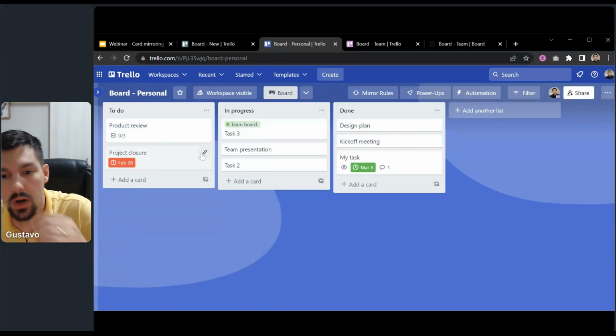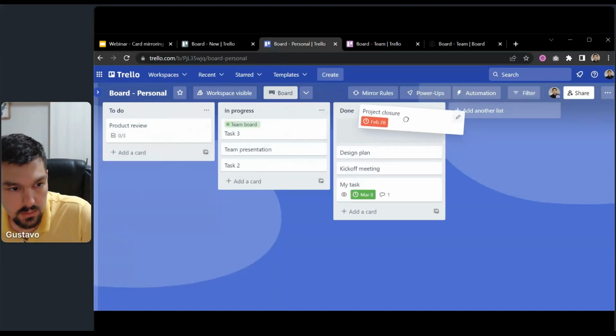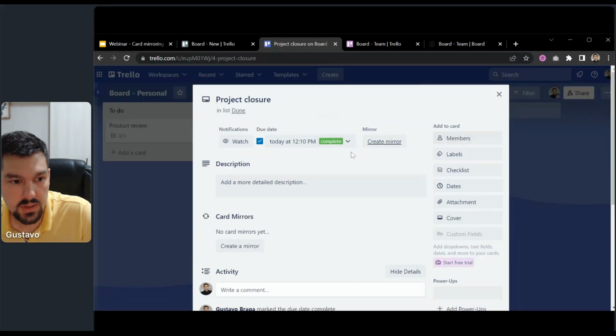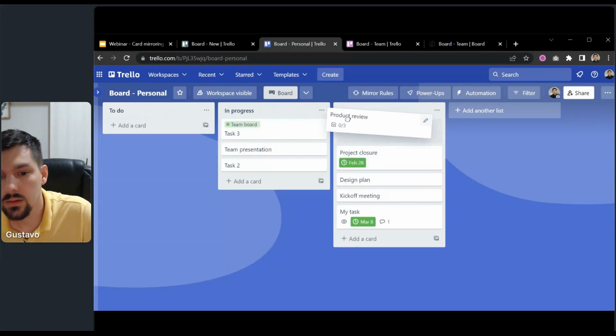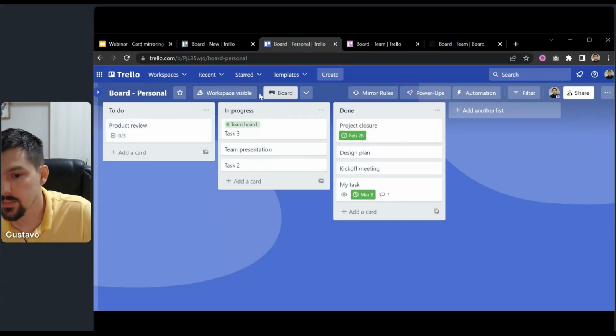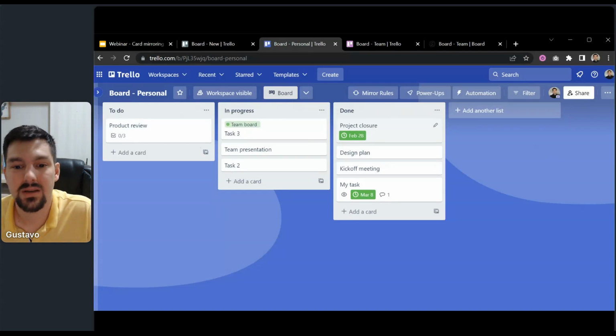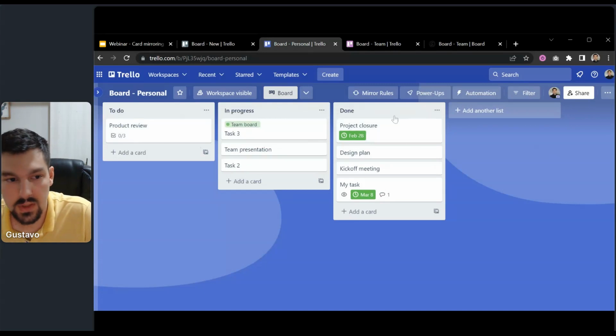And if you use the progress tracking, then you can move it to done, and it will automatically mark the card as completed. So you don't need to remember to do two things. If you don't use progress tracking, you need to move it to done, and you need to mark the card as completed. If you have automatic progress tracking, you simply move it there, and it's marked as completed automatically. So that's another good thing about using the progress tracking.